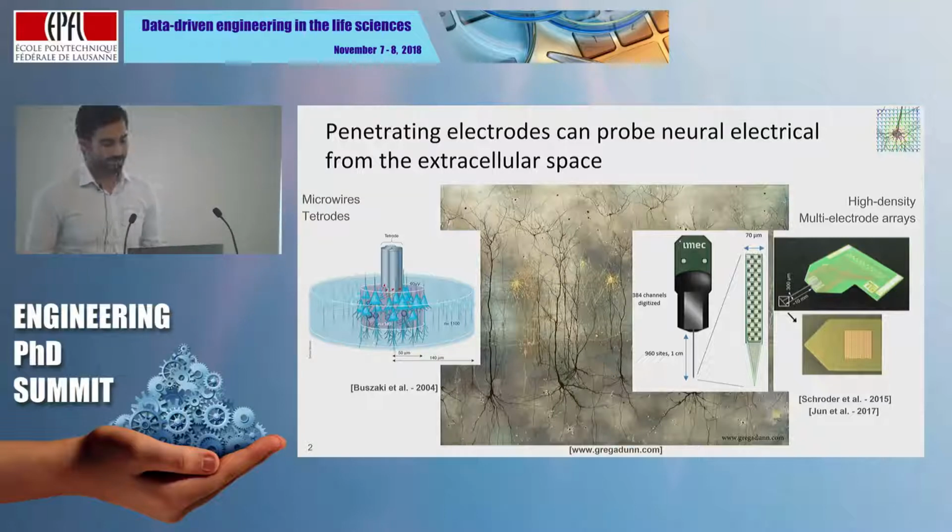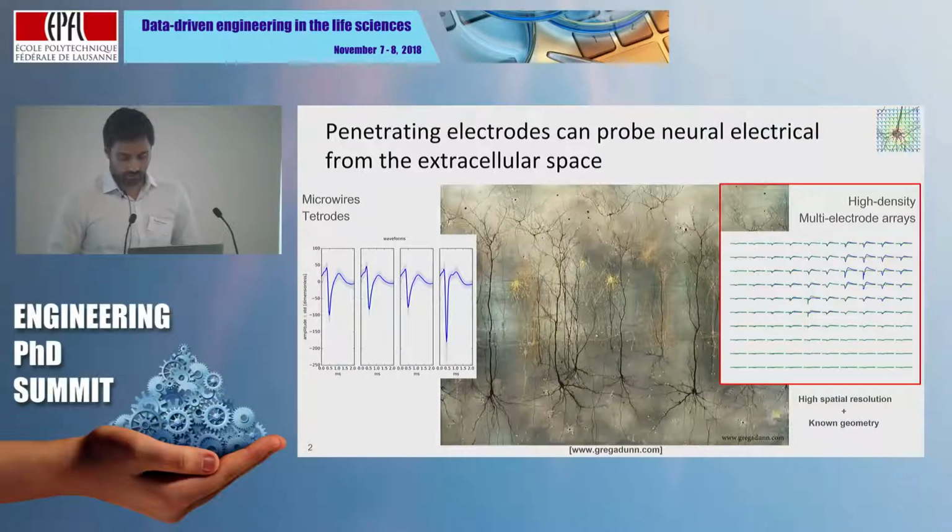But in the latest years, there's been a huge development in another kind of probe called silicon probes or multi-electrode arrays. For example, these Neuropixels probes, which are now very widely used. And these probes have hundreds of recording sites, and they can pick up the activity of many different neurons at a time. And also, they provide a much higher spatial resolution. And we also know the geometry of the probe, so we can adapt our electrophysiological techniques to include this spatial information. With tetrodes or microwires, we don't really know the position of the electrodes, so we cannot really use spatial information.